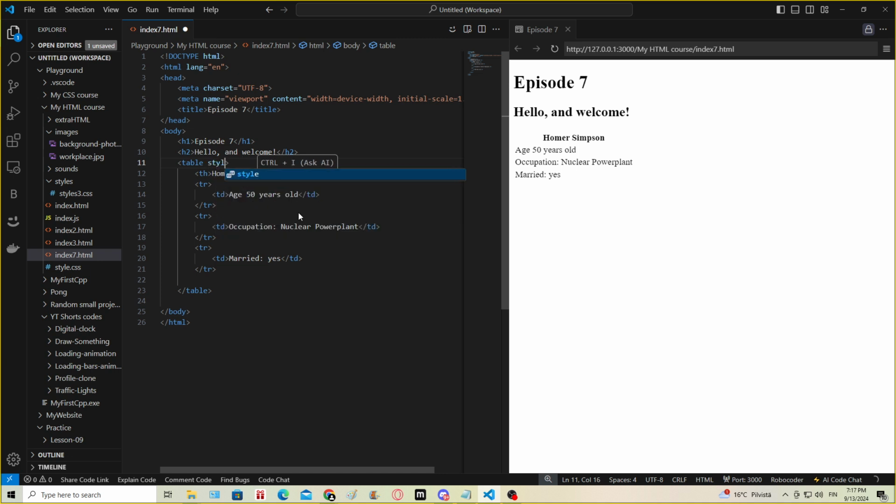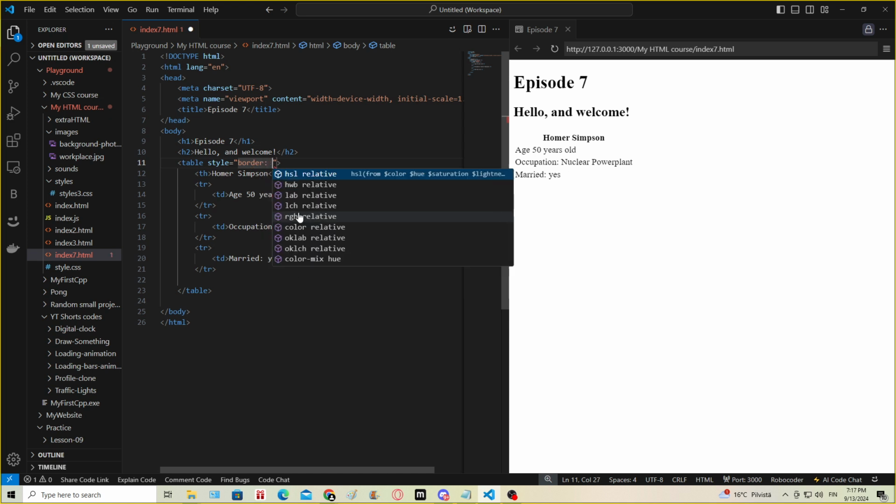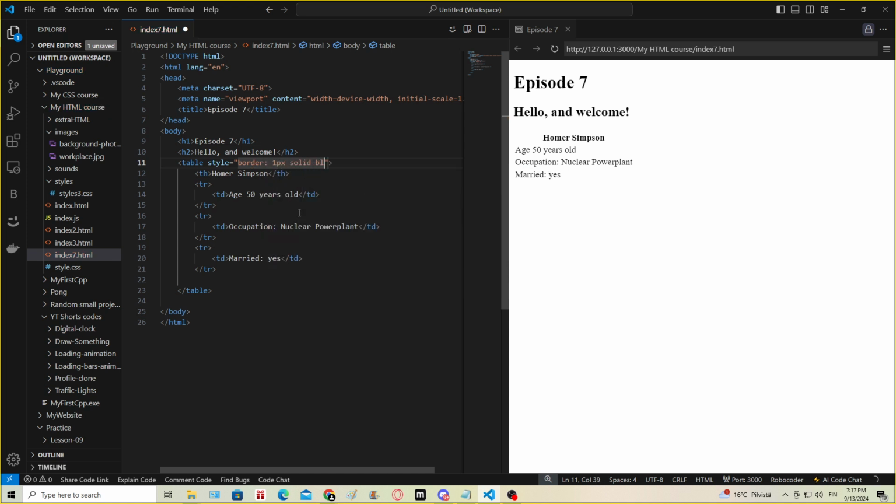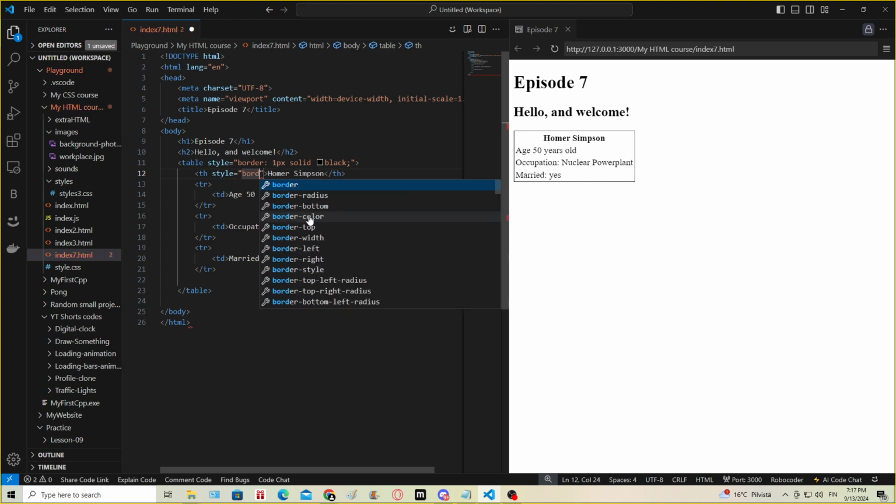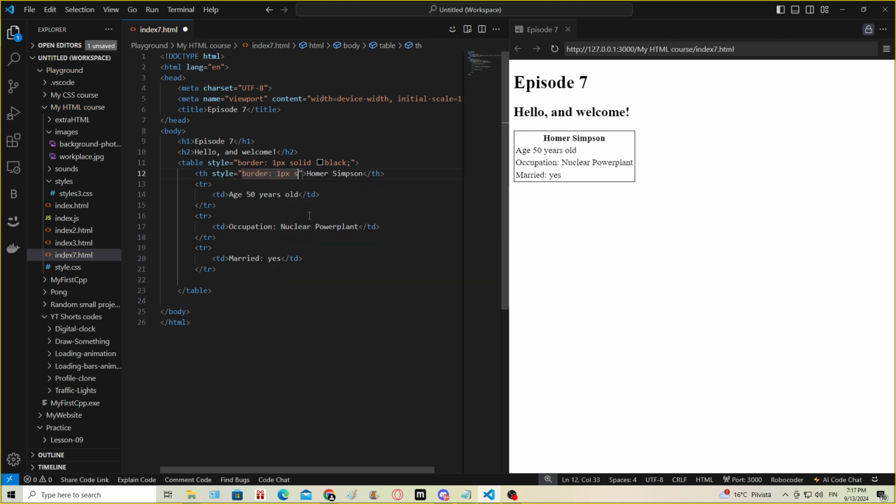I'm gonna add a style element to the table, and I'm gonna add a border of 1 pixel solid black. There we go. Our table is now surrounded with 1 pixel. Then the table header, border 1 pixel solid black.